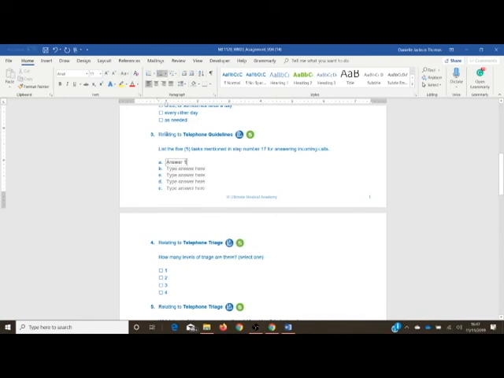And for number 3, I'm looking for the list of 5 tasks mentioned in step number 17 for answering the incoming calls. So that's where I'm going to go, to step number 17, and answer each of those 5. When I'm ready, I'm going to save my document.